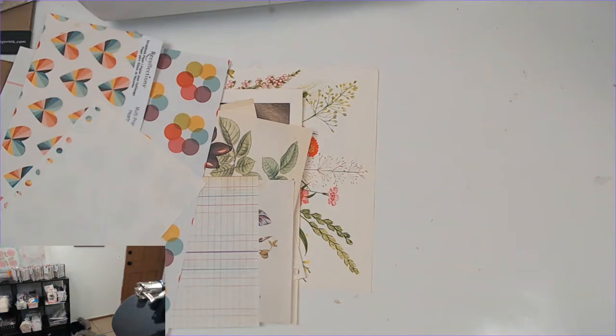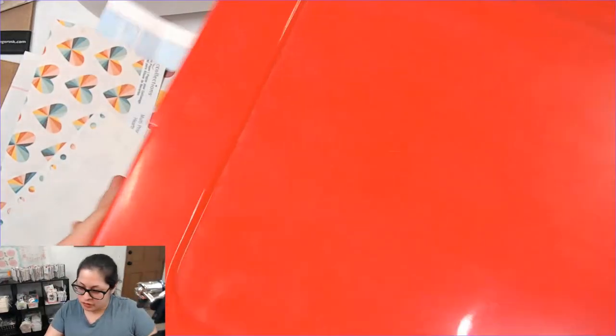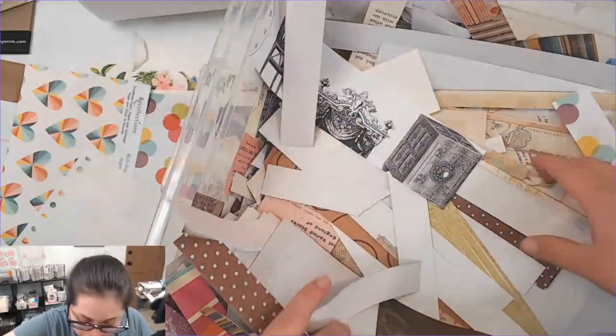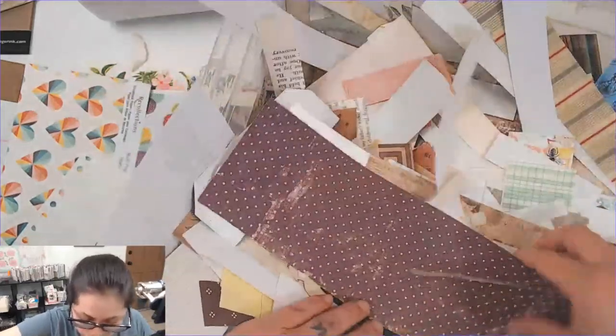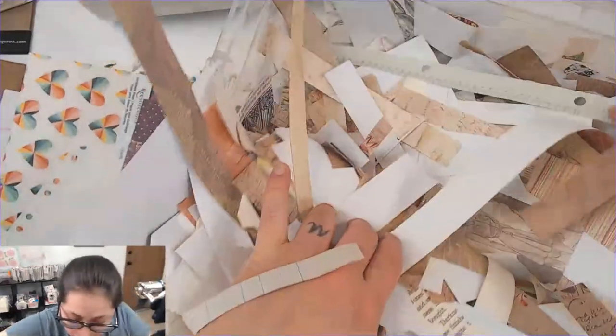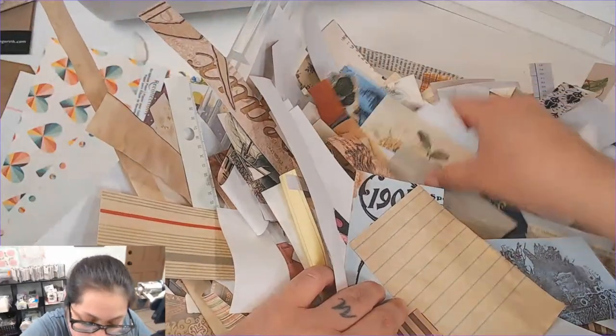This one is more for when I do my Franken paper. So these ones are all straight edged papers. You know what I mean? Because I like to make my Franken papers with pretty much straight edged papers. So I'm just trying to see if I have any big chunks of paper here. Ah, see, that's cute. That's nice. These are all kind of small. I didn't notice these were all cut up small, but I guess that makes sense because of what I use them for. Okay, so I'm not going to find anything here. Again, these are all just straight small scraps of paper.